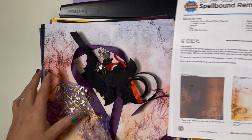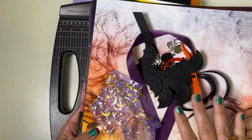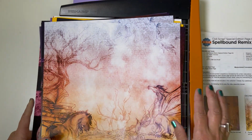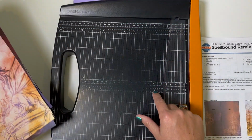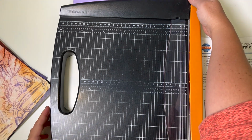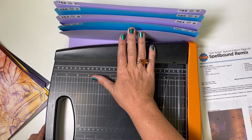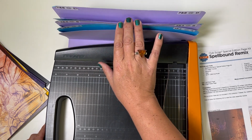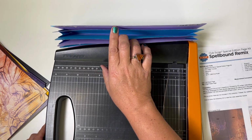So I've got my kit here. As usual, I'm gonna just dump off all of the extra embellishments, and I've got my paper here. Of course, I'm using the Fiskars trimmer. This guillotine style is perfect for our use. And then I'm using my accordion pocket file to organize everything into one of 4 pockets. So I'll be referencing these all the time as we trim our papers.